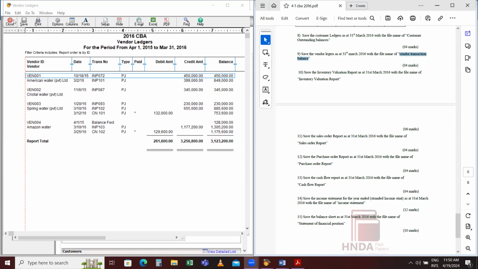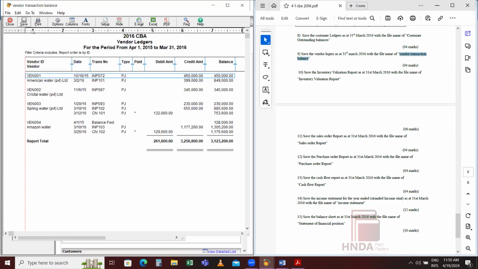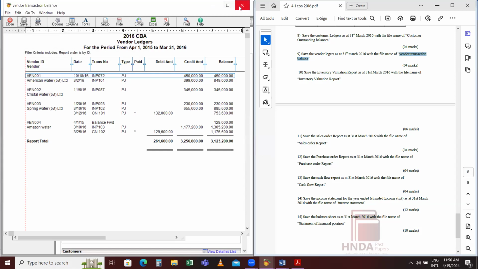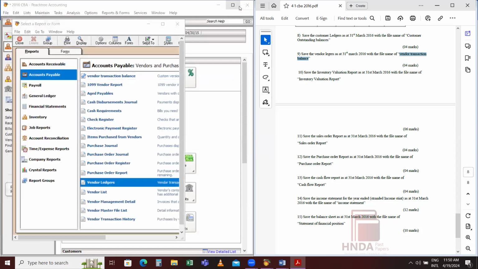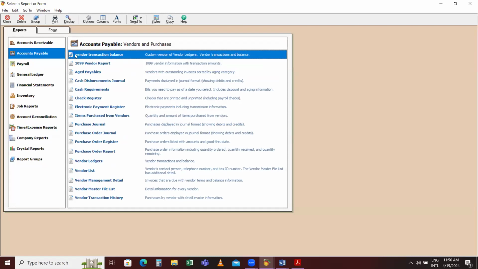Here we have to save the report, and the report name should be vendors transactions balance, and click save. Close the PDF form and when you go to the report section, you can see the report which we have created with this icon.